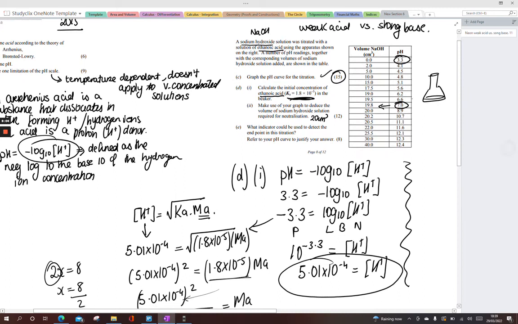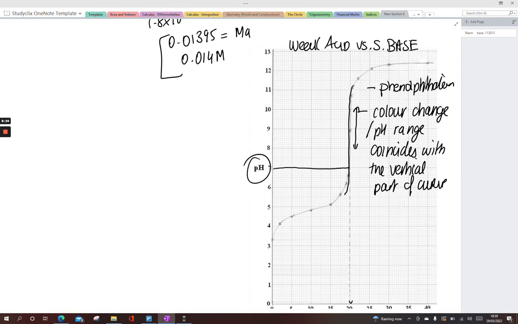And we can see that it gets vertical, my volume of base at it, generally around here, 19 all the way down to 20.5. We can see the pH going from 11.1 to 6.2. So 8 to 10 does definitely lie within that. But you can see it better in the graph.